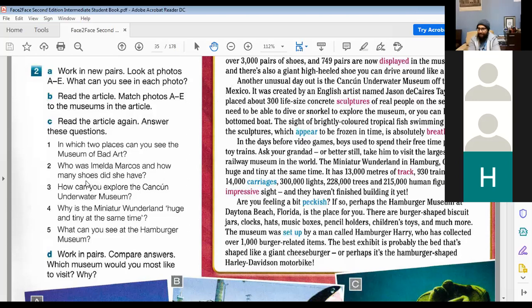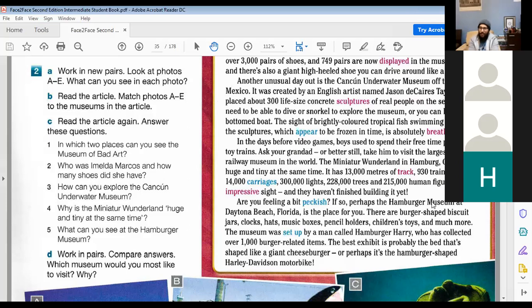Burger shaped biscuits. That's the idea. Everything is burger shaped, right? Burger shaped biscuits, burger shaped jars, burger shaped clocks. Everything comes in the shape of a burger. You get the idea? This is what's special about it.